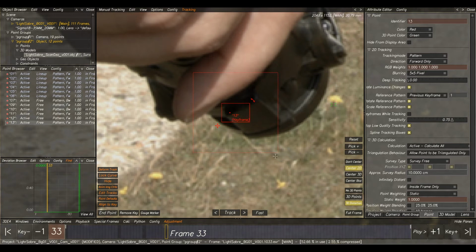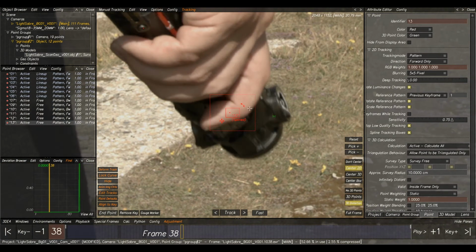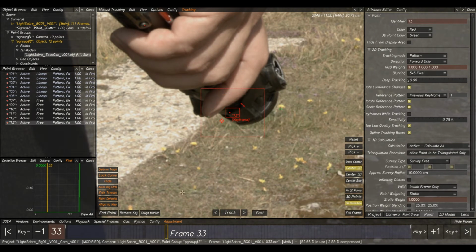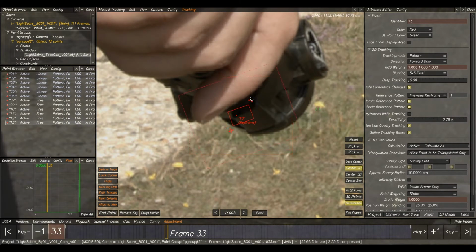We'll keep readjusting our tracking box. Gauge marker and track. If it's not tracking at all, we might need to help it. That looks like the search box isn't big enough, so if we go gauge marker, track, just change it.